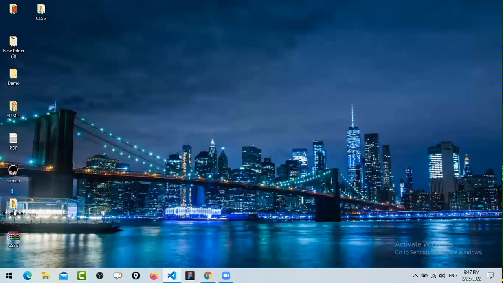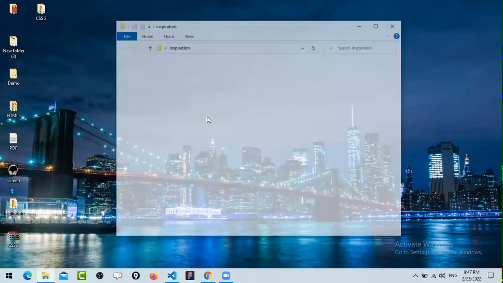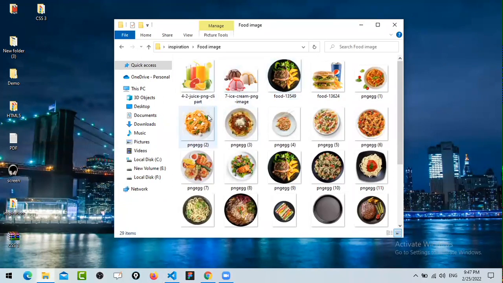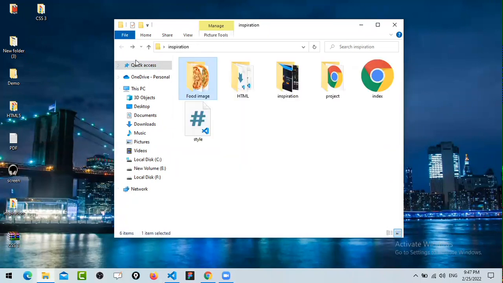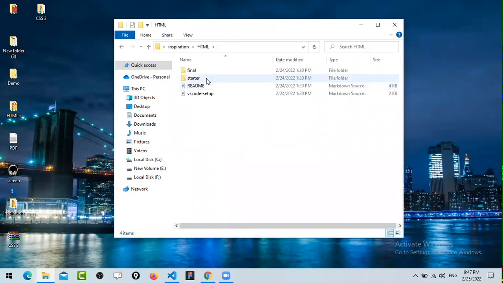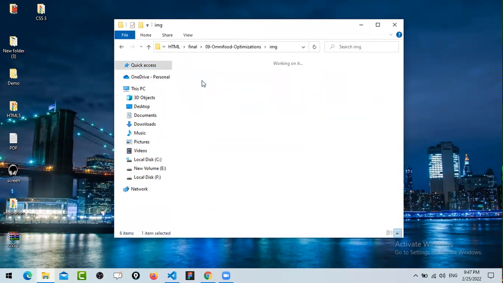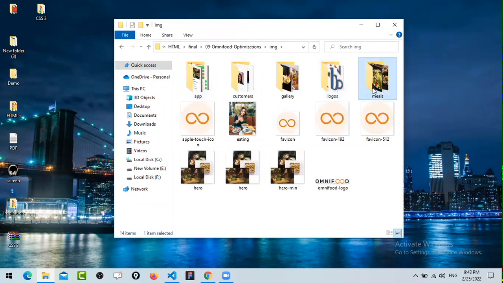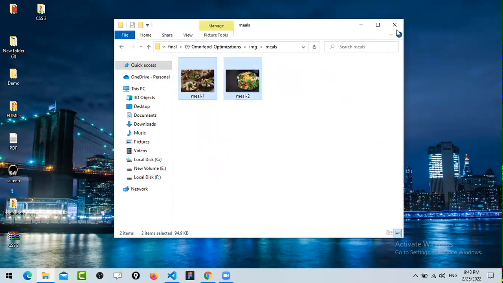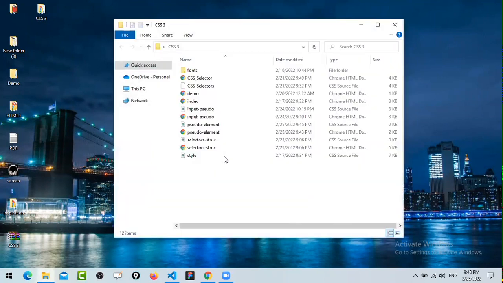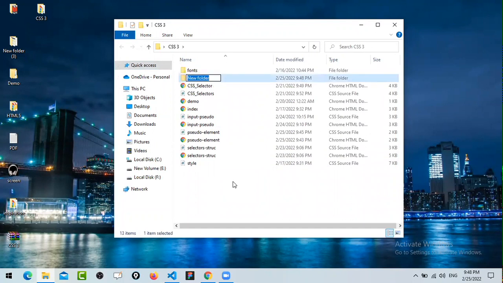I have something here, inspiration, food image. We'll create one folder here in our project folder.